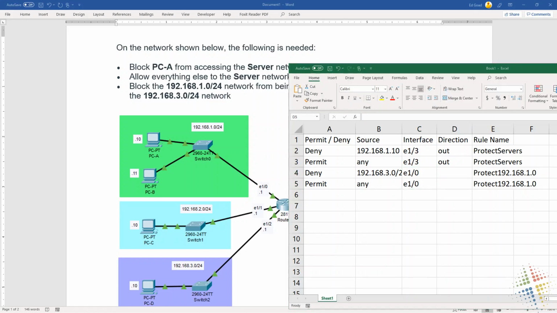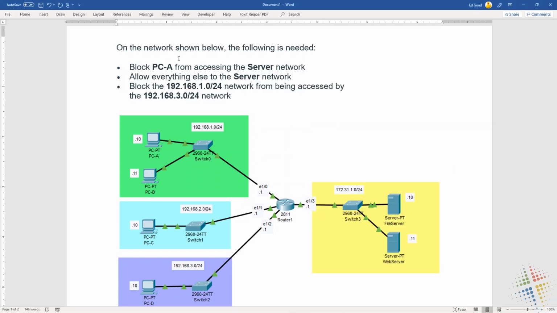And then again, the direction. What direction do we want it to be? If we're looking from this interface's point of view, coming from the router, we are blocking traffic from going that way. So from the router's point of view, it is outbound traffic. Remember, we are blocking access to this network from this network. That doesn't mean that the network can't talk back. That should be able to succeed. It's just that way that should fail. So E10, outbound traffic.